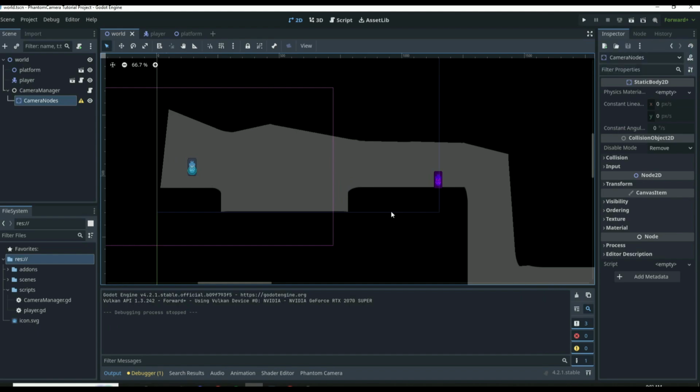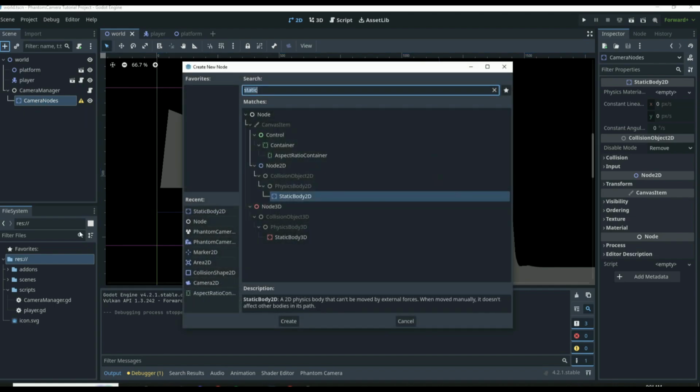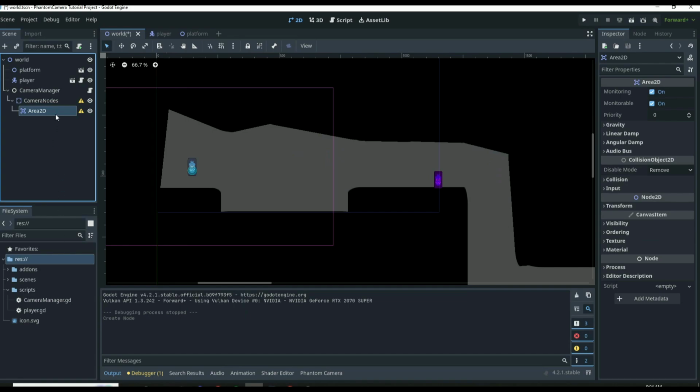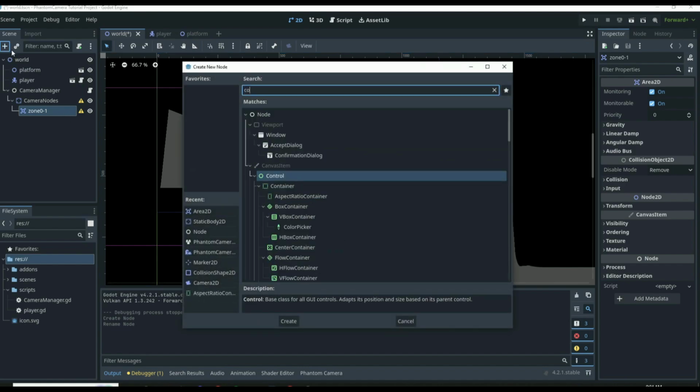So we're going to create the logic first, which is right now, and then we're going to create the actual camera movement. So to create the logic, we're going to split this up into zones. So inside of our camera nodes folder here, we're going to end up adding in an Area2D, and this Area2D is going to be called whatever our zone is. So for example, this Area2D is going to hold the zone 0 to 1 transition. For example, 0 and then 1, and then we're going to have this Area2D with the collision shape that's right there, if that makes sense.